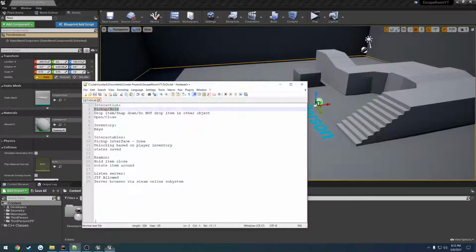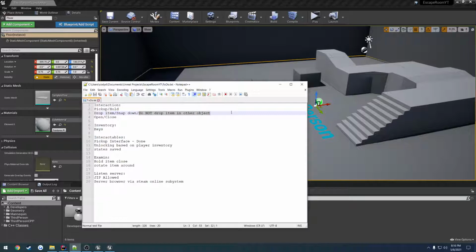Anyhow, we are good to go there. We now have our pick up and hold, and we have the drop item. Eventually I want to make these items physics items, so you can drop them and they're controlled by physics as to where they land, or make them static but snap down to whatever they land onto. I'll probably end up doing a hybrid. When you drop the item, after 3 seconds it becomes no longer physically based. So if you roll a ball, after 3 seconds it's suddenly going to stop rolling and stay in place. That way it keeps away from subtle annoyances, and we don't have to worry about some stupid stuff as much. So we might end up doing that instead of just snapping the item down in place.